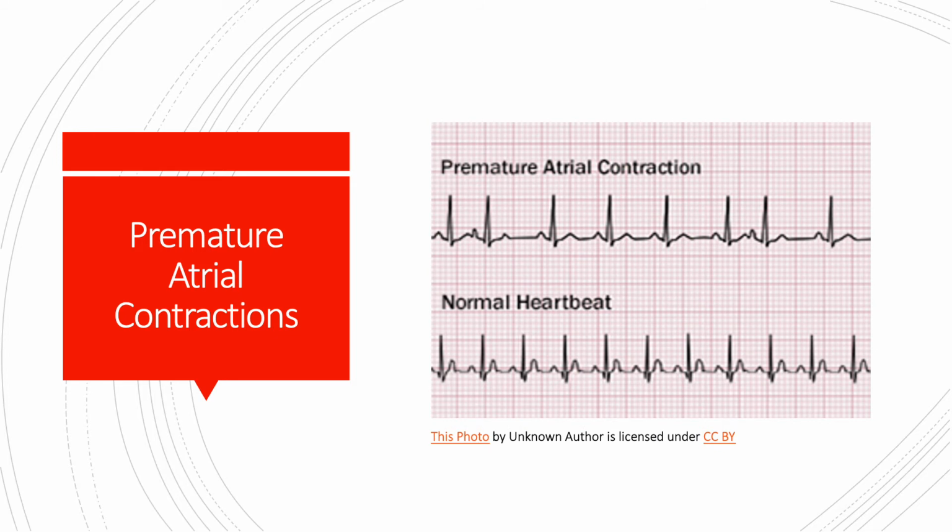Premature atrial contractions, or PACs, are contractions in the atria that do not come from the SA node. They're commonly known as early extra beats. Most of the time, these phenomena are not considered to be dangerous. As a matter of fact, a lot of people don't even realize that they are having them. You can see in the figure a normal heart rate at the bottom. At the top, you can see some of those premature contractions where it's a little bit closer together, and then some are a little bit further apart. And you see a little bit more of a rise right before the peak.